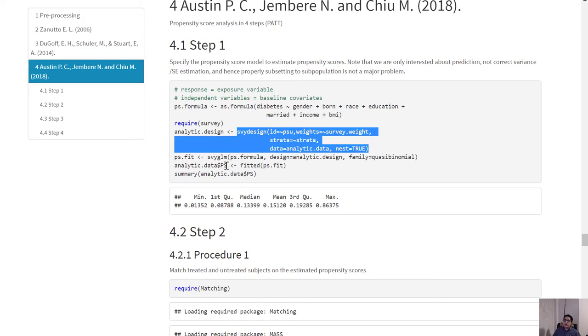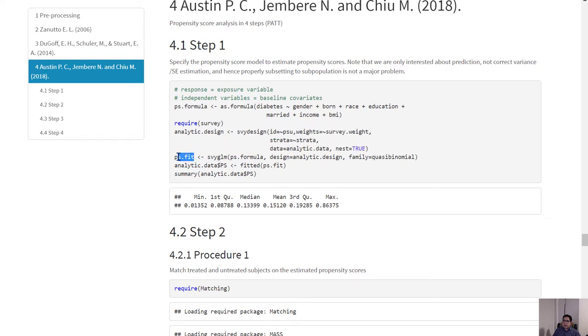Note that when we are estimating the propensity score, we are not really interested in the correct variance and all that. So we do not necessarily worry about the entire dataset and all the subpopulation stuff, because those are related to the variance calculation, as we have explained in the previous parts of our labs.